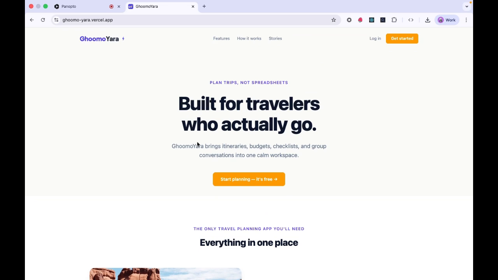They can add their budget. They can add their checklist, category wise, of what they have to do. I'll try to explain everything one by one, and I'll do a demo of it.